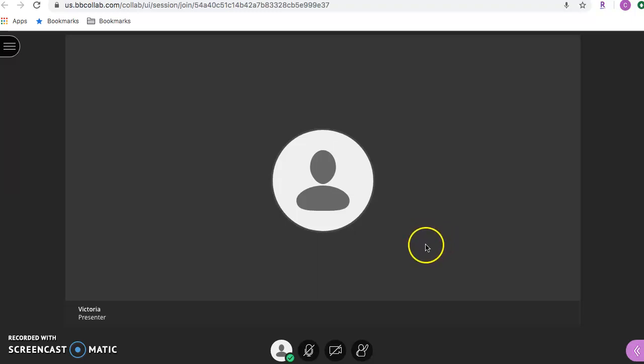So let's just start at the bottom. Down here, this is my status and settings, and we can use this to exit the session. I'll talk about that later. This is where we have the audio options. If you have a microphone, and most computers have a built-in one, they work just fine. You can click on this, the line disappears, and you can talk, and we can hear you. What we want you to do is leave that off unless you want to talk. Because if a lot of people have their microphones on, it creates a funny noise. If your mic is giving out noise, ours will pick it up, and it just gets amplified.